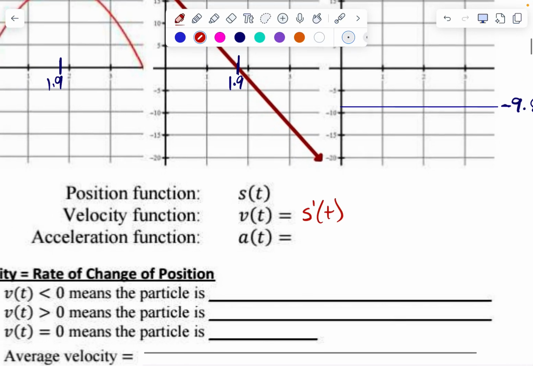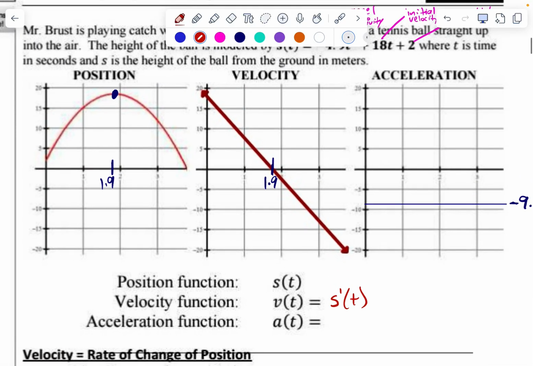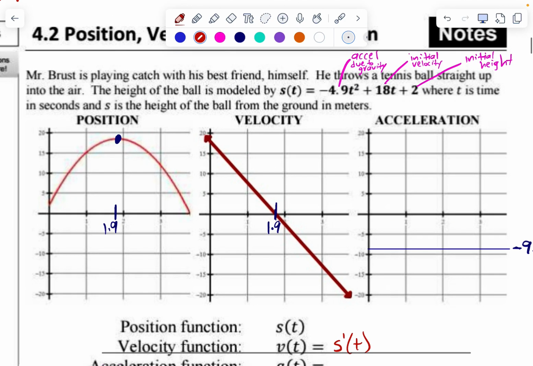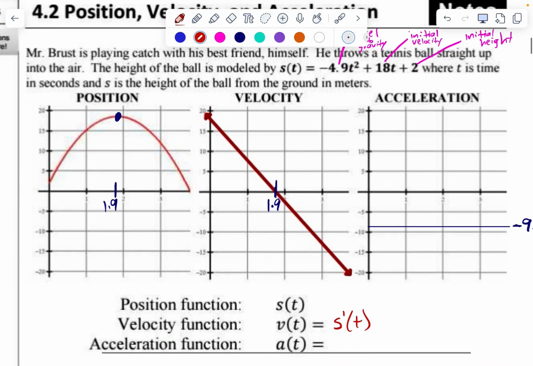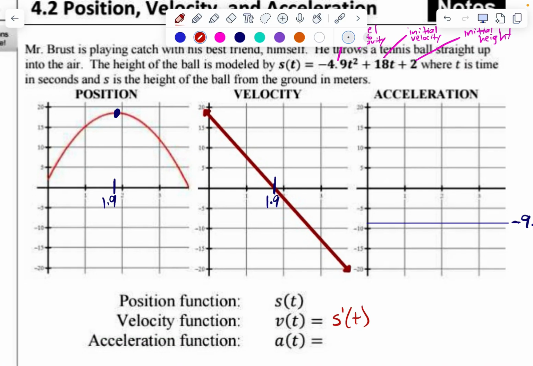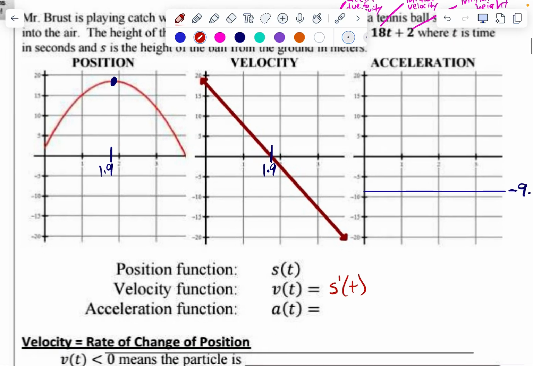Maybe you already knew that, but now we're talking calculus, right? So we're saying the word derivative in here. Let's just simplify the equation. It was this whole thing. But if we ignore some of the details and we just take the derivative of negative t squared, what is it? Negative 2t, which is a downhill line, right? Okay, what's the derivative of negative 2t? Negative 2. There's our horizontal line.